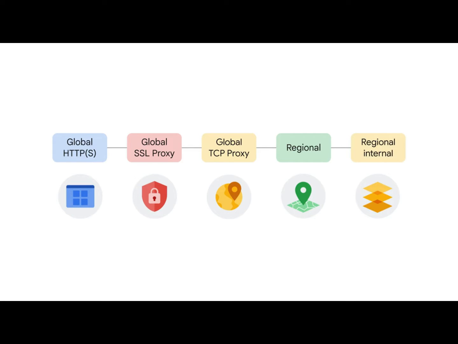Finally, what all those services have in common is that they're intended for traffic coming into the Google network from the internet. But what if you want to load balance traffic inside your project, say between the presentation layer and the business layer of your application? For that, use the regional internal load balancer. It accepts traffic on a Google Cloud internal IP address and load balances it across Compute Engine VMs.